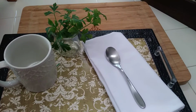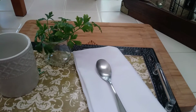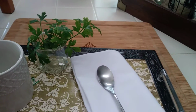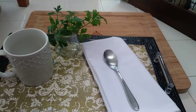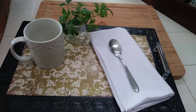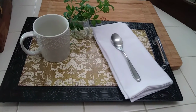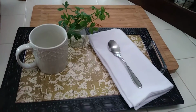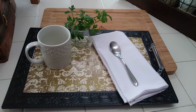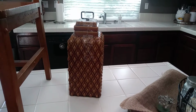And then I just put this little tiny glass container with some fresh parsley, but I'll probably do faux mint in there. So we'll have to pick some more of that up. I had a bunch of it, and whenever I sell a model home, sometimes they like to buy my greenery also. But that's basically how it's going to look. It'll have another handle, obviously, on this side, and that's how it's going to look for a tray on the table.